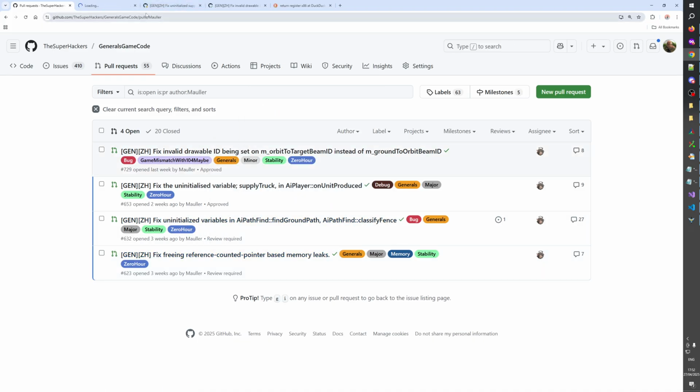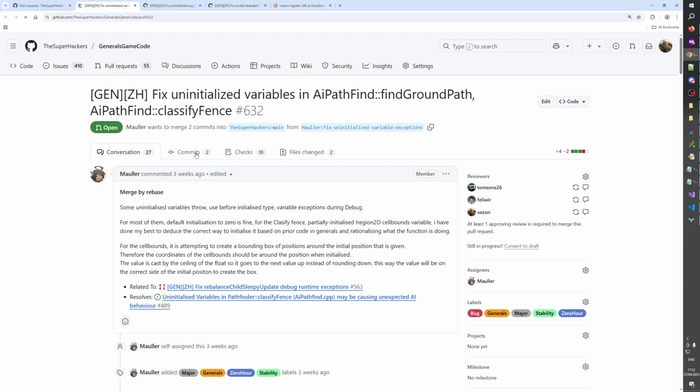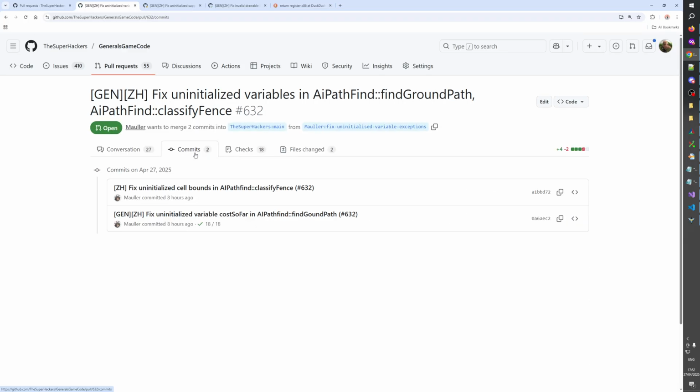Okay, let's look at this one here. Here we have 2 commits. Fix uninitialized cell bounds. Only in 0 hour? Oh.